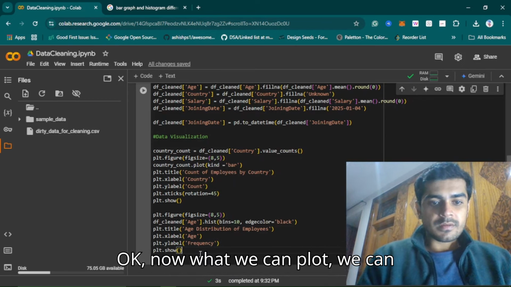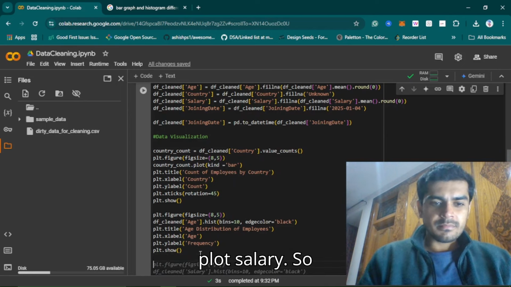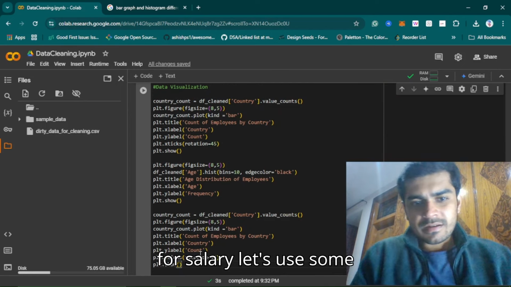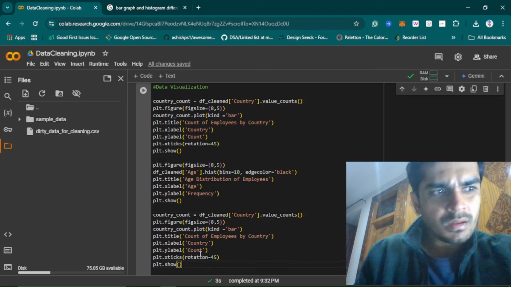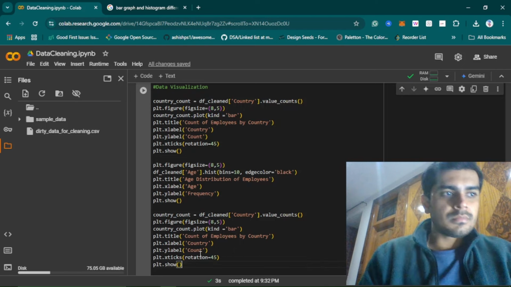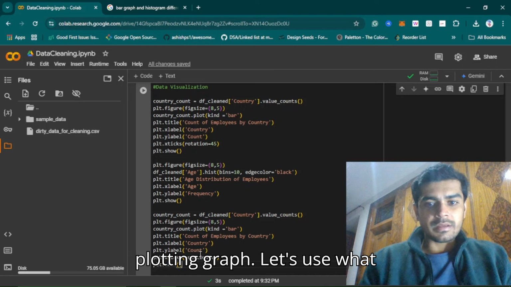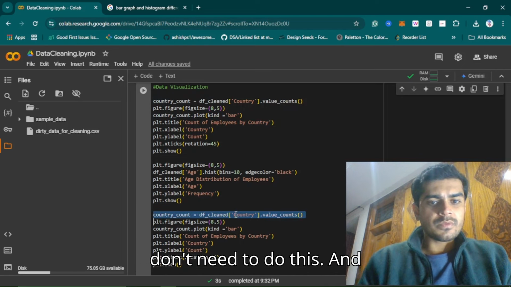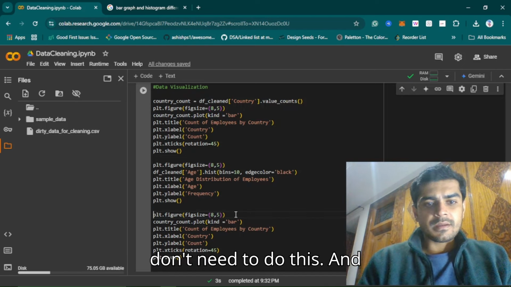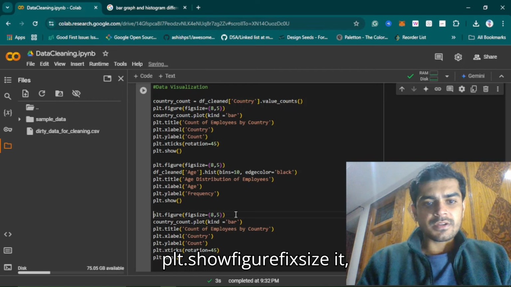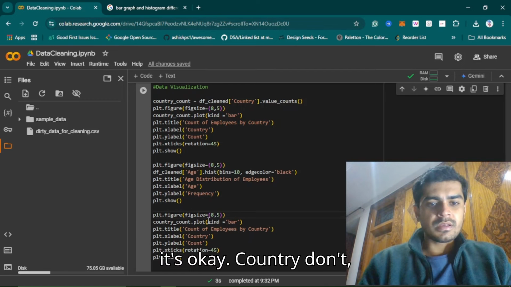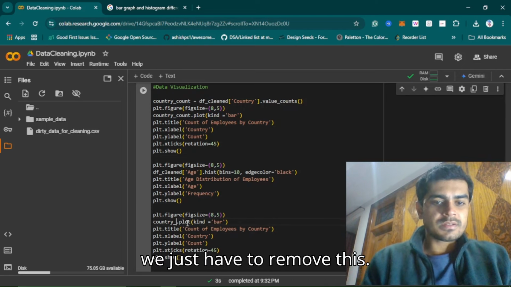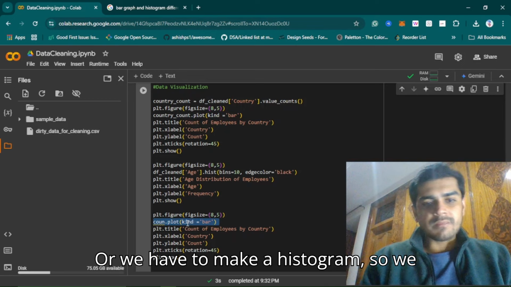Okay, now what can we plot? We can plot salary. For salary, let's use a different plot, or we can use a histogram only. So we don't need this.